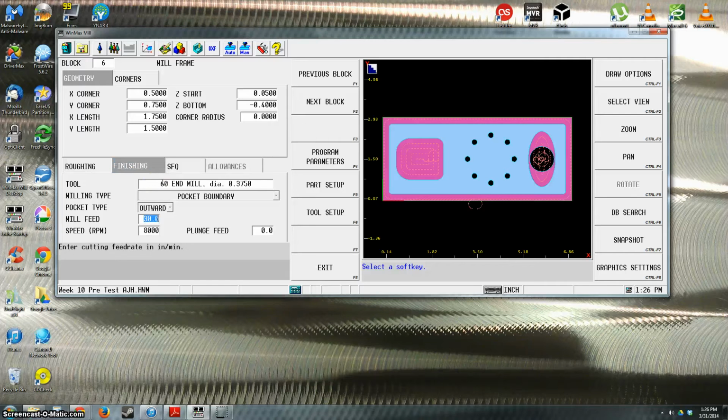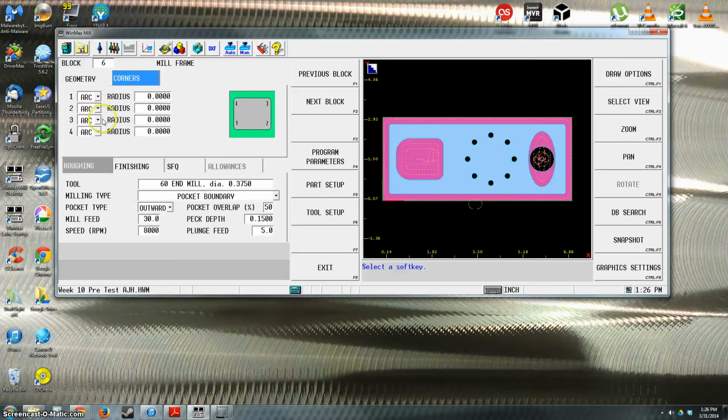Finish in there. Now if we go to this corner section, we can see all the different corners. And they label them for you so you can pick the right ones. So we know corner 1 is going to be 0.51. Corner 4 is going to be 0.51. Corner number 3 is 0.2543. And corner number 2 is 0.2476.